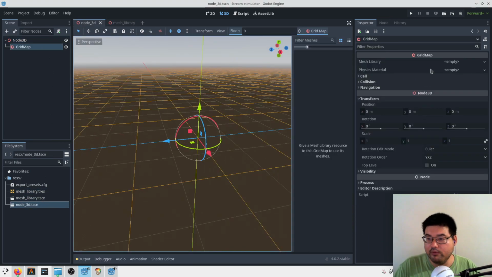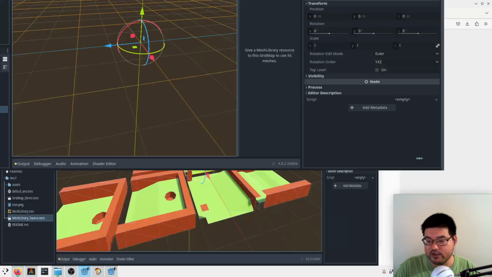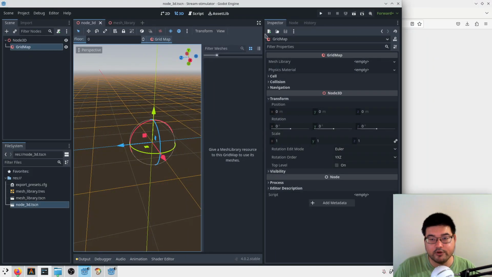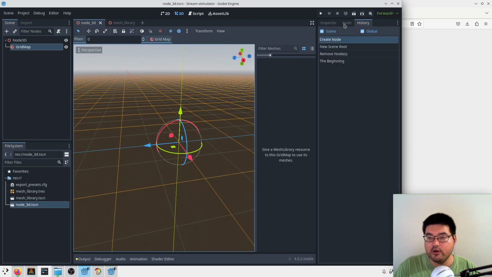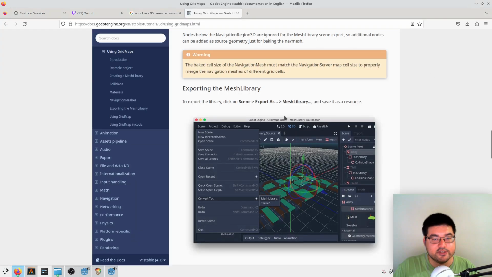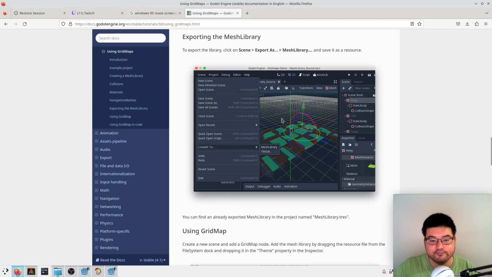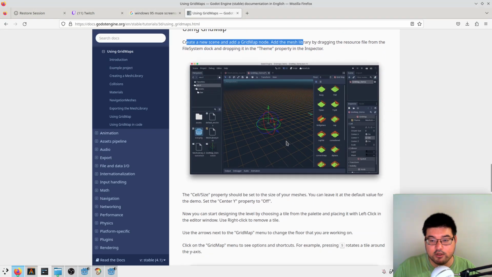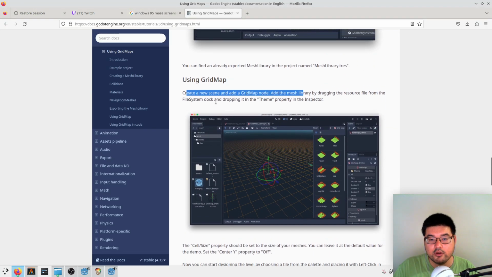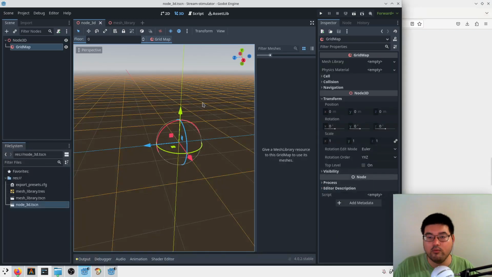So now we have a grid map, and we can assign the library, probably. Where does this come from? Oh my gosh. What do they say here? Using grid map, and dropping into the theme property. Where's the theme property?